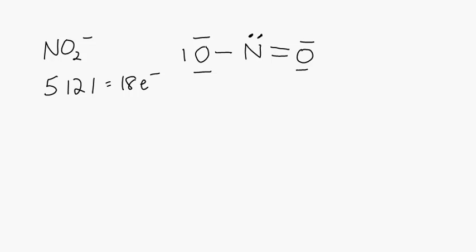Now, you recall from when we learned about VSEPR that if we have a lone pair on the central atom, it's going to push the bonding pairs further away. So kind of like the H2O molecule. You remember that the lone pairs on the O in H2O, I'll just draw that quickly. The lone pairs on the oxygen here push the bonding pairs further away, and we get a bent shape. Well, it's the same for this one.